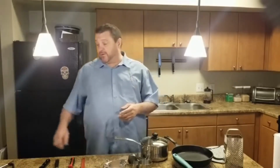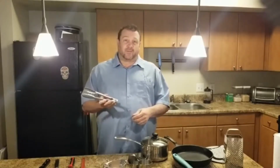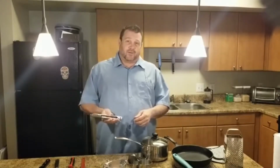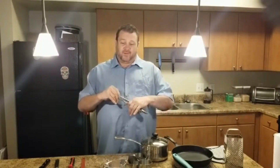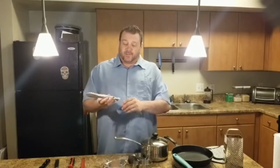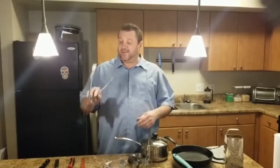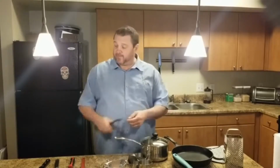One of my favorite tools to use is a pair of tongs. Very versatile. You can pick up stuff. You can stir. They're very useful. I use these. They have a locking mechanism to make them easy to store and smaller. The bigger ones, this brand is Edlund. They make a bigger one that I've actually used to pick up logs with and turn in the fireplace.